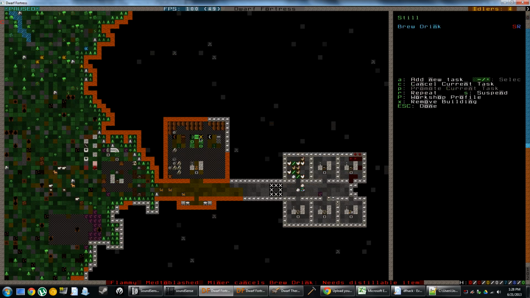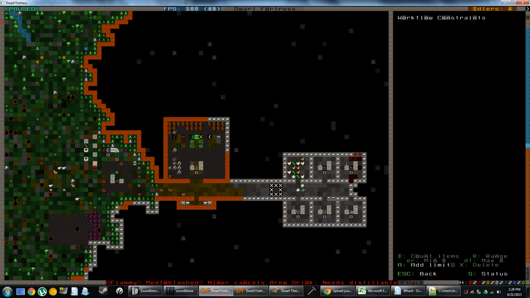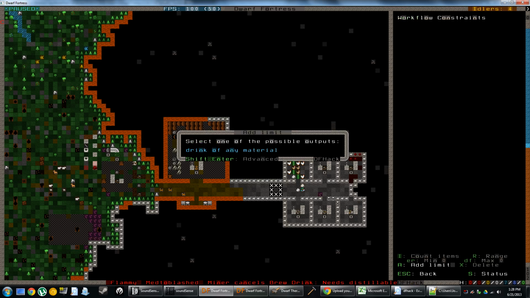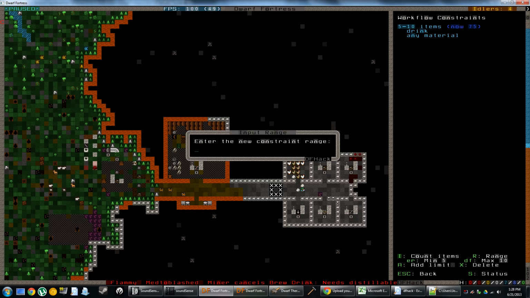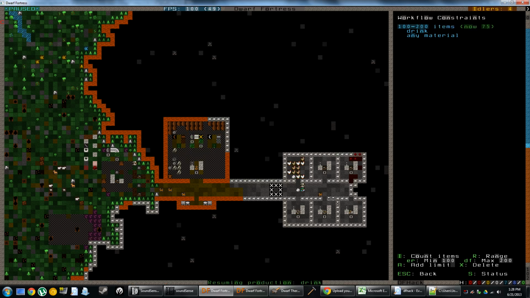Now, brewed drinks is definitely something that I want to have tracked. So I'm going to go ahead and put that in workflow as well. We'll add a limit. Drinks out of any materials is fine, and we have 75 right now. I'm going to add a range. I want to make sure that we're always making drinks. So just a range of 100 to 200.